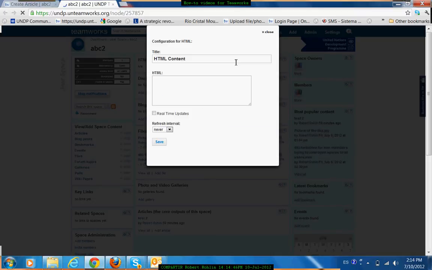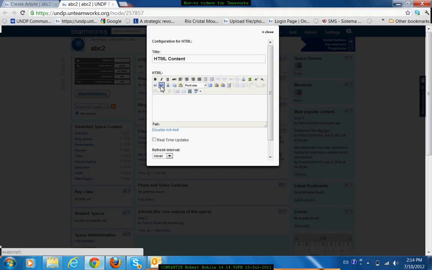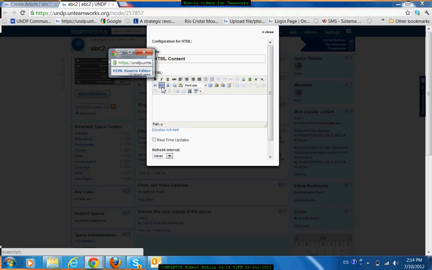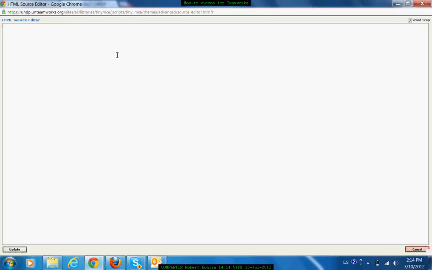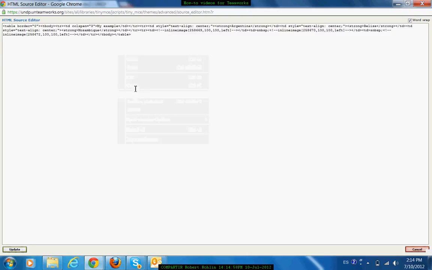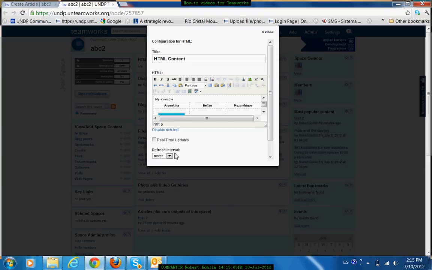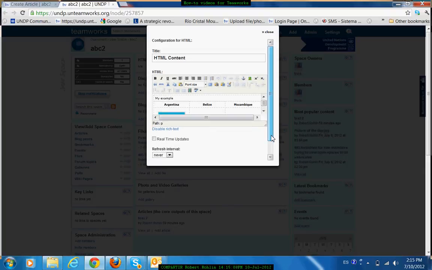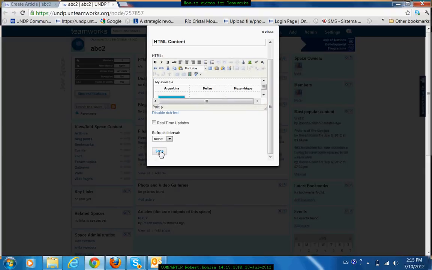I select the configuration button here, and in the HTML editor I'm going to select the HTML button, make that a little bit bigger. I'm going to paste that code that I copied in here, update the page, and save it.